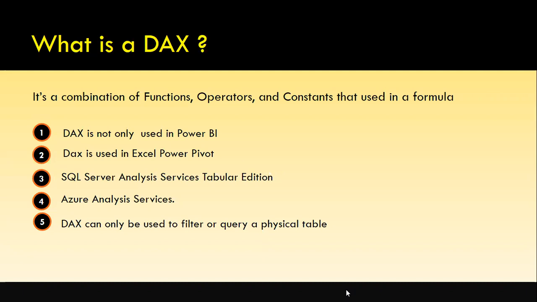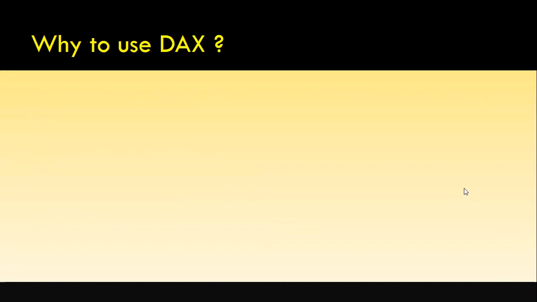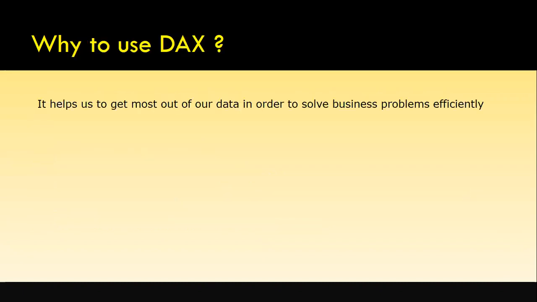Now the question is, okay, fine, we have some functions available, such as minimum and maximum. So why exactly do we need to use DAX? For example, if I want to compute the sales amount, I multiply the price and the quantity in the order transaction file. If I take the product of these two columns, quantity and price, I can get the sales amount. Why do I need DAX?